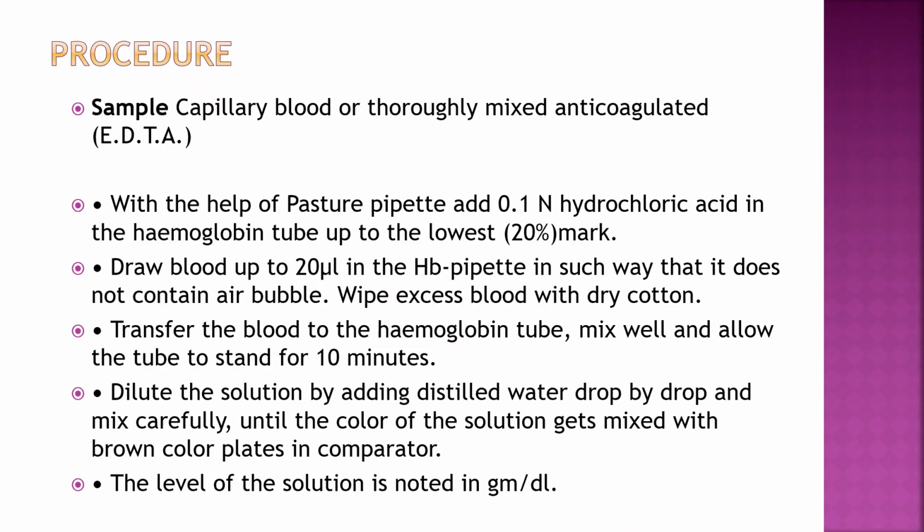Now we mix and then wait for 10 minutes. After that we dilute that solution by adding distilled water drop by drop and mixing, and then see the matching of that dilution with the brown color plate or comparator. When it gets matched, the value on the tube gives you the hemoglobin concentration.